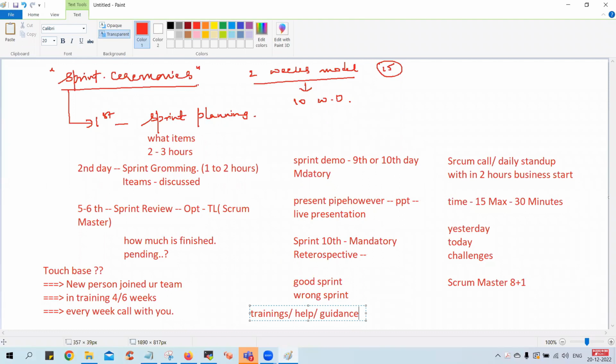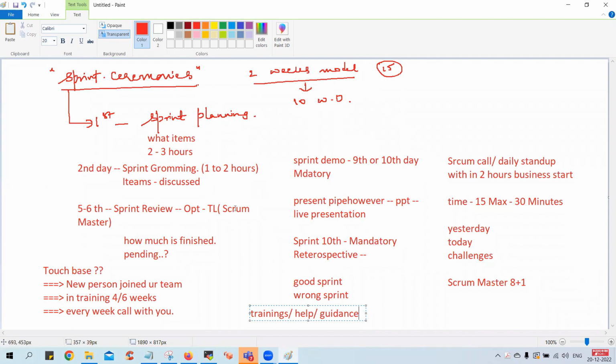You got it? So once they feel that you are good to go, they will stop conducting the touch base for you. So please keep in mind, more touch bases with you are dangerous for you. If they are still conducting touch base after 4 to 6 weeks, you need to understand that you are not yet trained. You understood the principle of what I'm talking about, guys? Even for 2 or 3 weeks, if you are still in touch base, it looks very ugly actually. So touch base should be finished in 4 to 6 weeks. After 6 weeks, they don't expect you to have touch base. Clear?